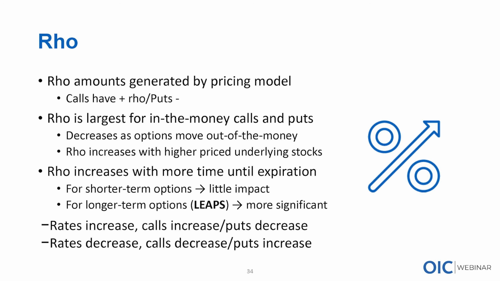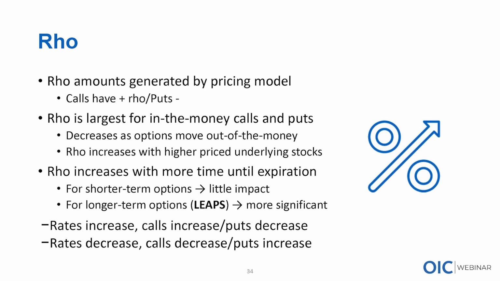And why is that? Well, think of it this way. What if I had $100 and rates are right around 1%? That implies that a year from now, that $100 should be worth about $101. So if rates go from 1% to 2%, the future value of my $100 is now worth $102. So as you can see, as the rates increase, the future value of my money is increasing.